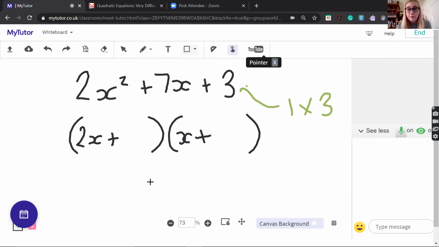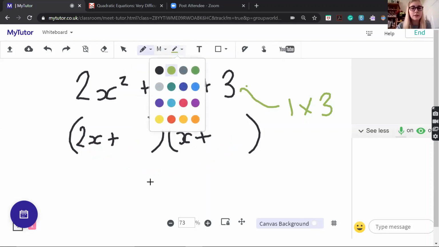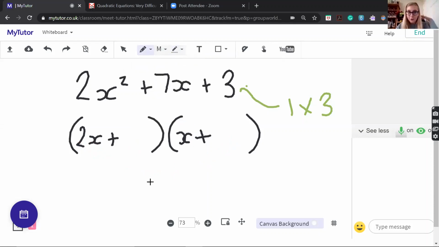So we know that if we put the 3 here, it's going to be multiplied by the x. And that's because of the way when we do the FOIL method or the grid method, when we expand, this one is multiplied by this one is multiplied by this one. So it's those kind of inner and outer ones. So that means that if we were to put the 3 here and the 1 here, we'd get 3x plus 1 times 2x. Maybe I'll write this one out because I'm aware that I'm just saying a lot of words and it might wash over you.